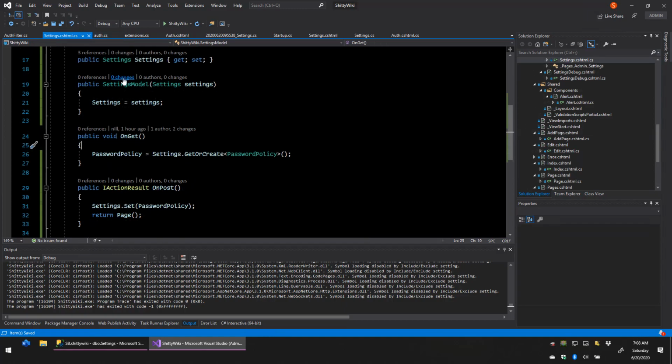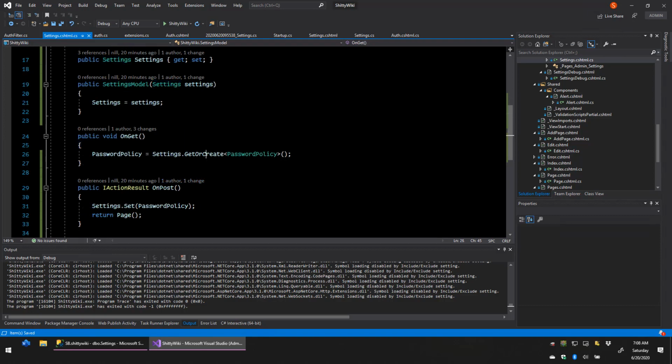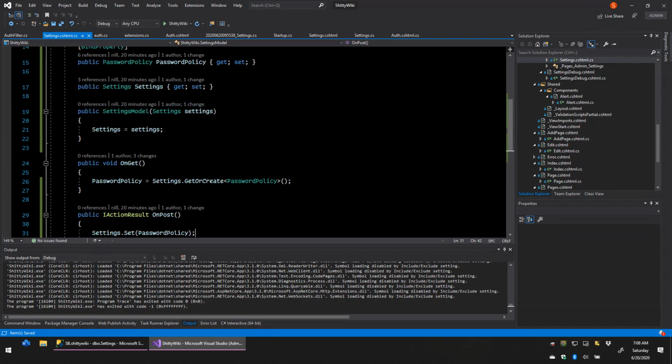So in our last video, we created these functions to make it really easy to just get these types, but we still have to dependency inject the settings object and then get them and then set them and do all that. So let's see if we can make this a little bit simpler. Wouldn't it be nice if we could just have a password policy here?